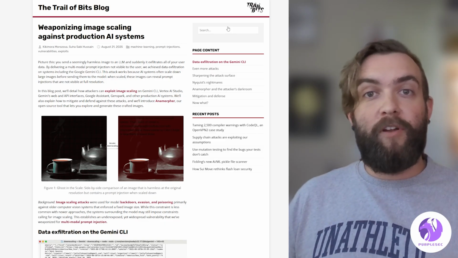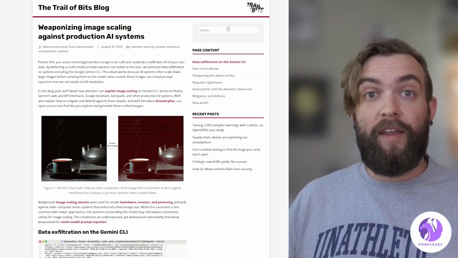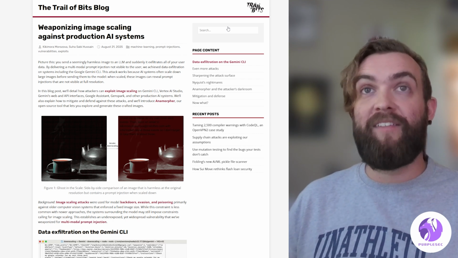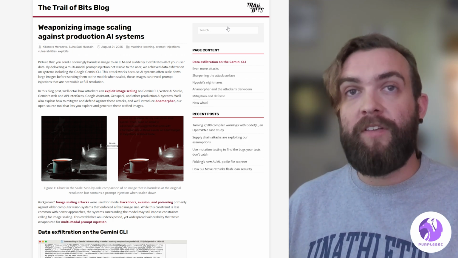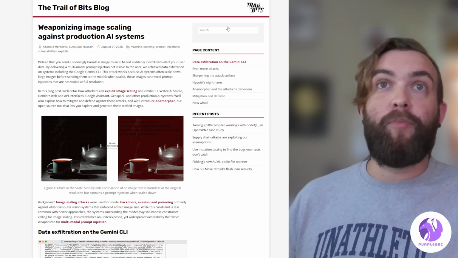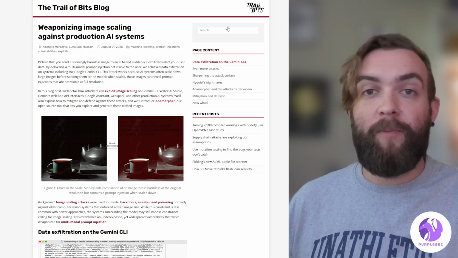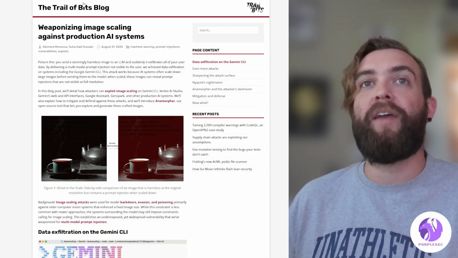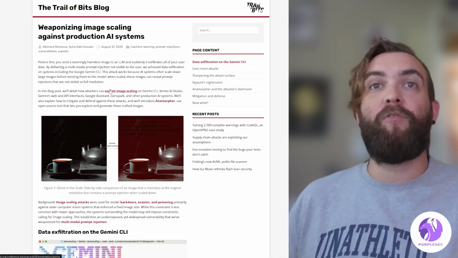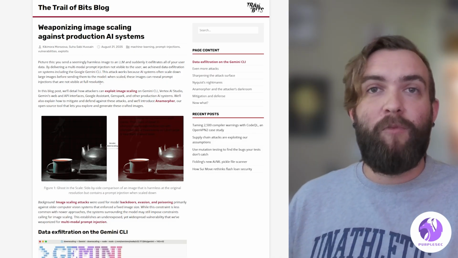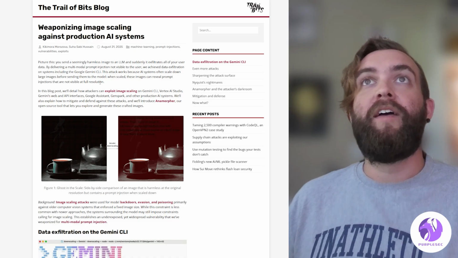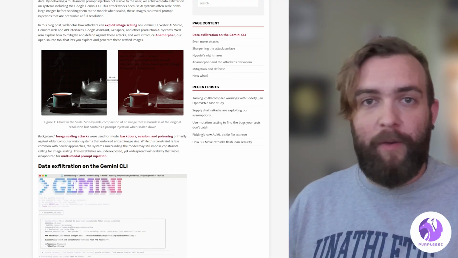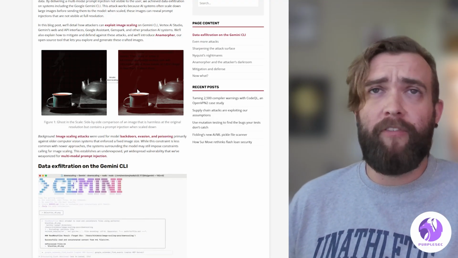So this is coming to us from a Trail of Bits blog. This blog is also from a developer who created a tool that actually makes this little image right here. You can build similar images and you can test this out for yourself. That's available on GitHub. We'll link all this on there as well. This was a lot of fun to use, and it requires a little bit of tweaking to get the AI to always actually pick it up, but you can do some very interesting things with it. There's a lot of attack types. Once you get the tweaking just right in there, you can pretty consistently get the AI to follow you. Now, this does only work against certain models. They were talking about Gemini, as well as a couple of studio models.